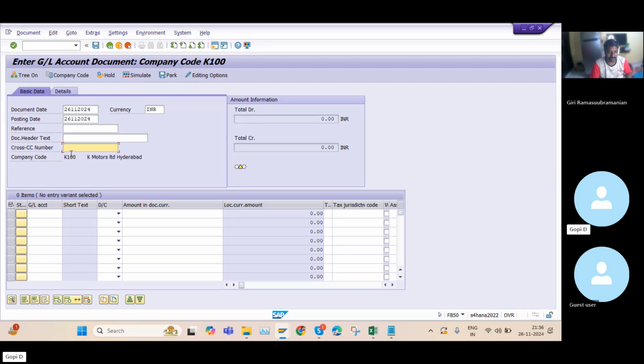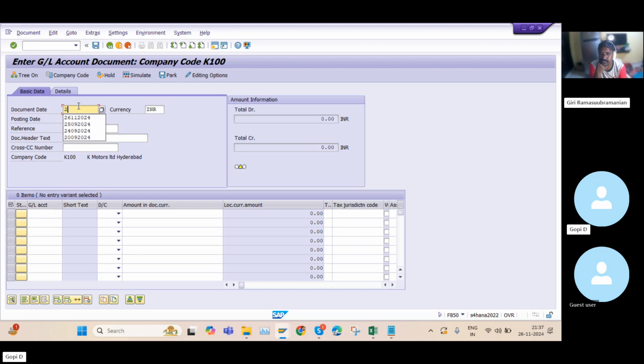As I already told you, in SAP these fields are not mandatory. If a field is mandatory, there is obviously a tick mark in the field, correct? For example, if I removed this currency, even currency is not a mandatory field. But if I removed the document date, which is a mandatory field, the system will throw an error.